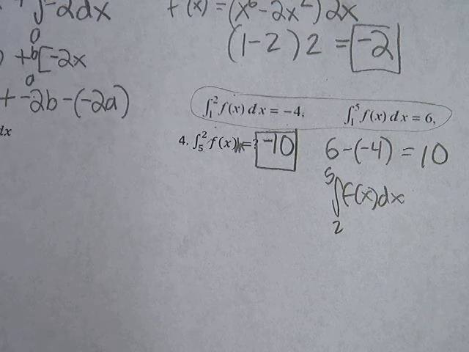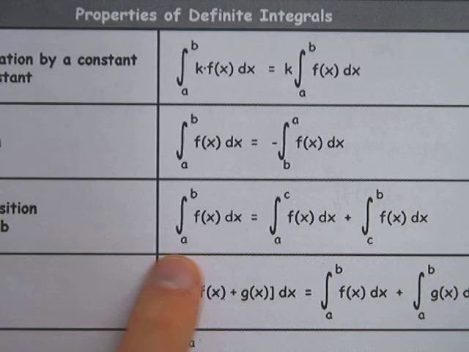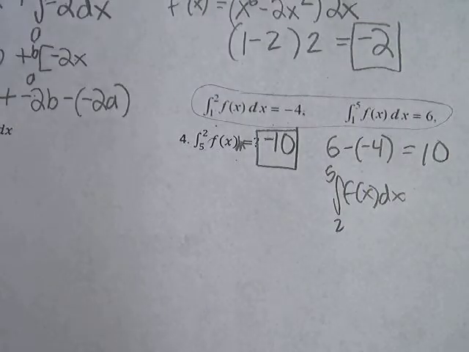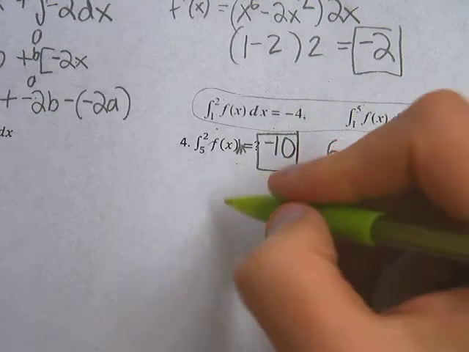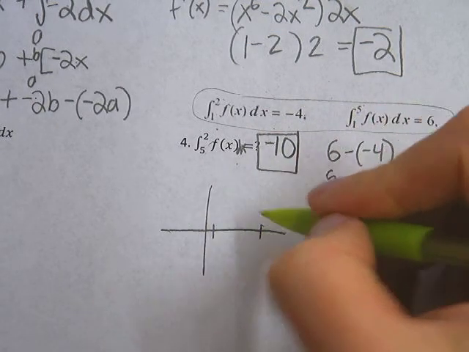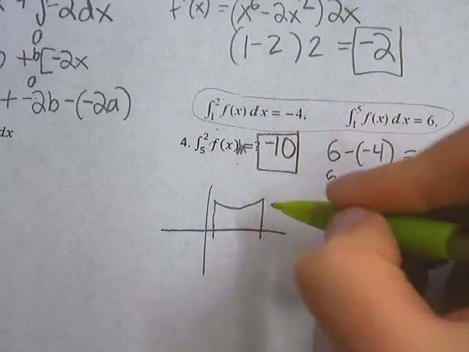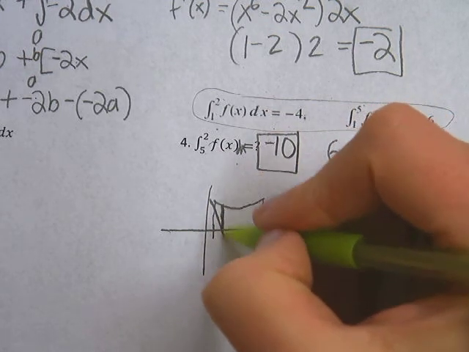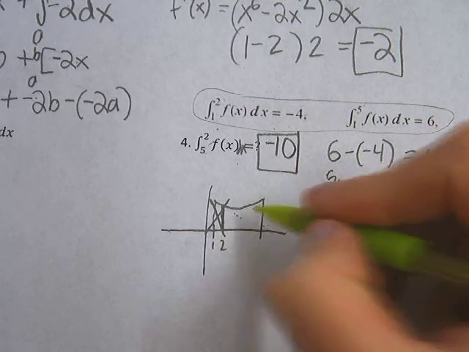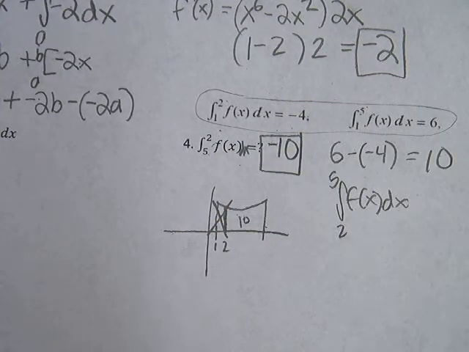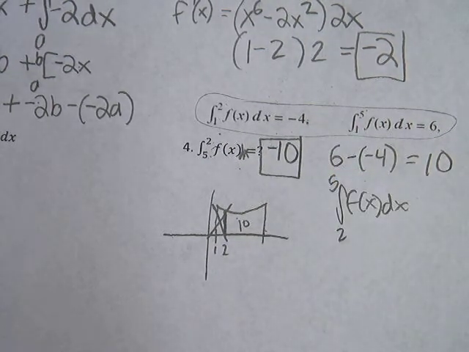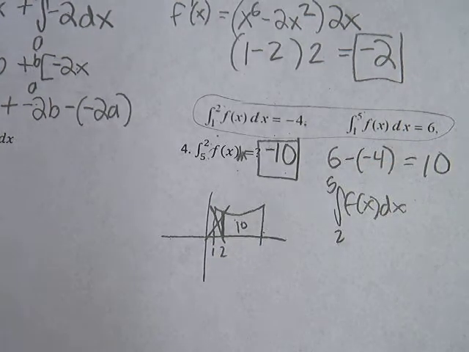So we use quite a few of those rules in that table. The decomposition one, where we can split an interval in parts and figure out the other parts. So we knew the integral from 1 to 5, we subtracted off the part from 1 to 2, which I could show a picture of. From 1 to 5, we have an integral of something, and I just hacked off this part. Go away. That's from 1 to 2. And I'm left with from 2 to 5 there. But say this area is 10, from 2 to 5, if I go from 5 to 2, I'm going backwards. I'm actually de-accumulating this. It's going the opposite direction, so I'm going to get negative 10 as my answer.